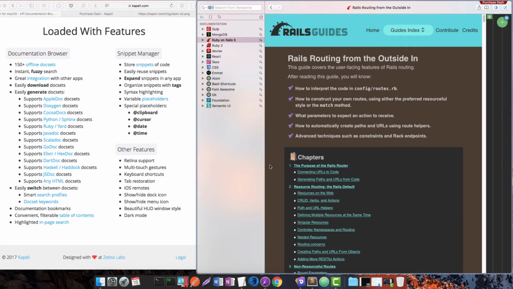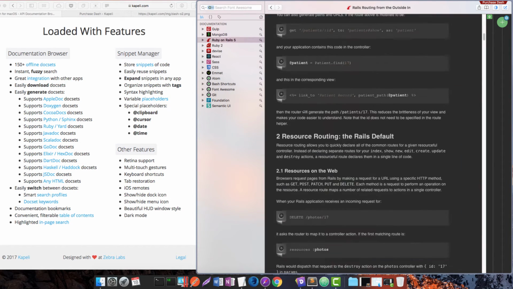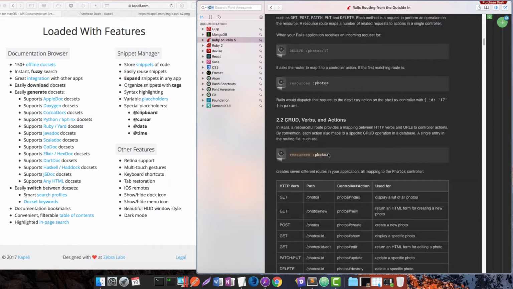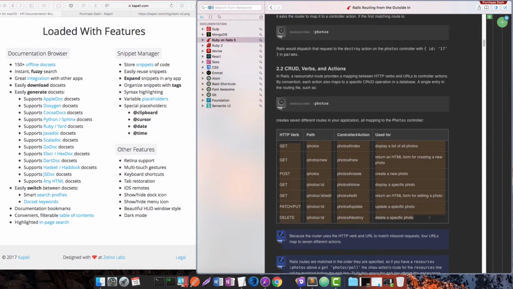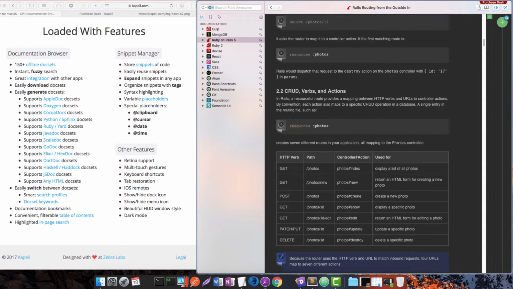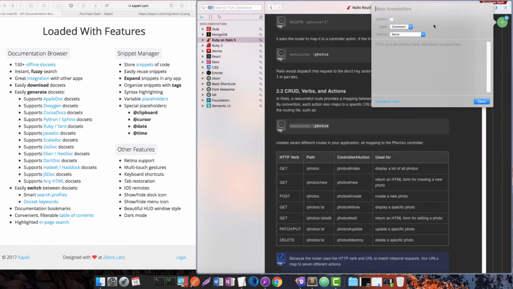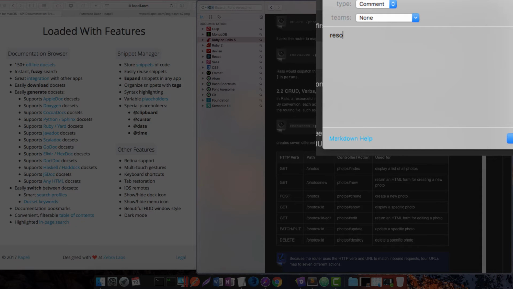Another feature of Dash is annotation. If we're developing a Rails application and we're having some trouble remembering how the resourceful routes work, we can go into our Ruby on Rails guide and we can find what we're looking for. Okay, resources, photos. That's going to give us our 7 resourceful routes, and now we need to remember this. So what we could do is we can go ahead and add an annotation to our routes, and we could call it resourceful routing, and we could just fill in resources and then whatever our model would be. For example, actually we'll put it in quotes, model. So now this way we know what this is going to do.